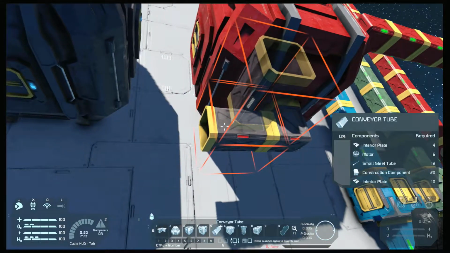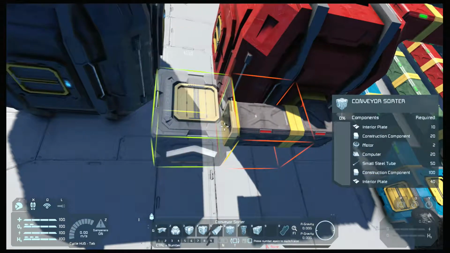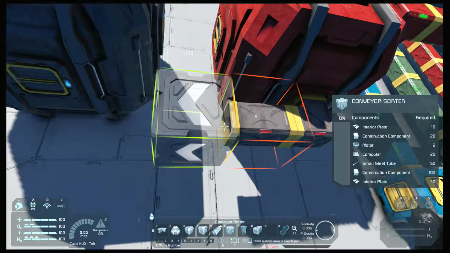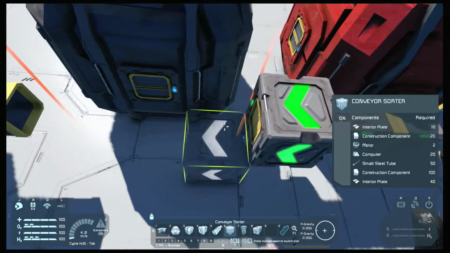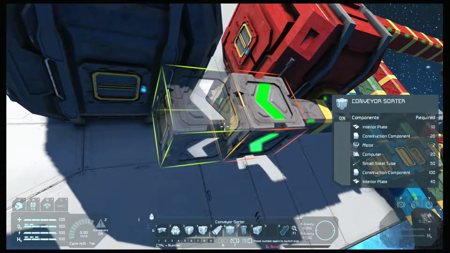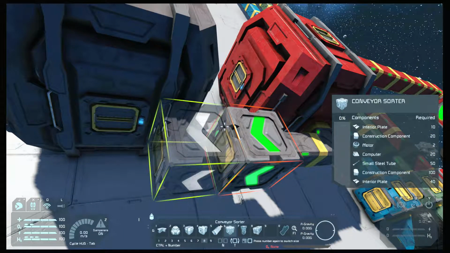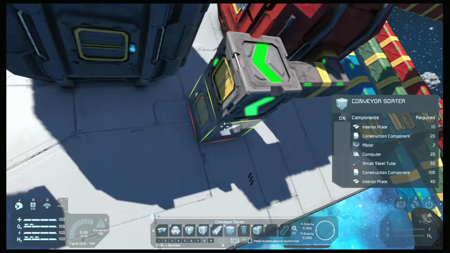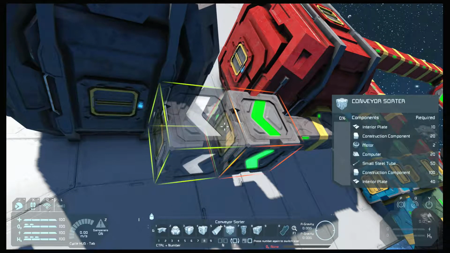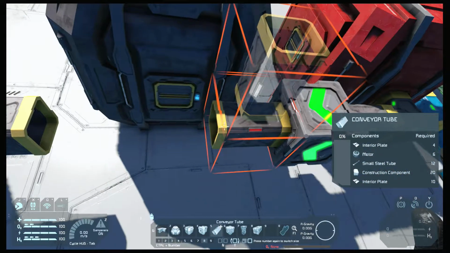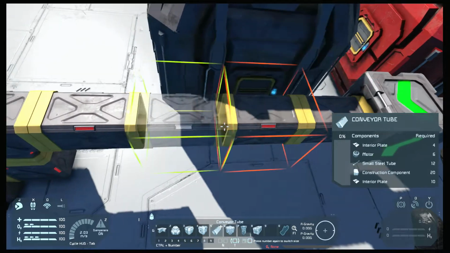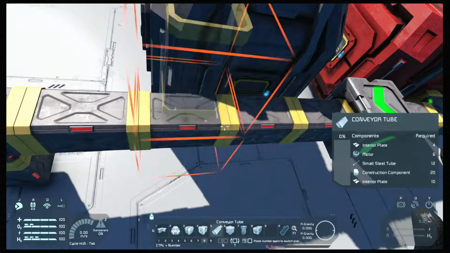Okay, and a sorter here, which is going to go towards the other, towards the refinery. Alright, and connected in.